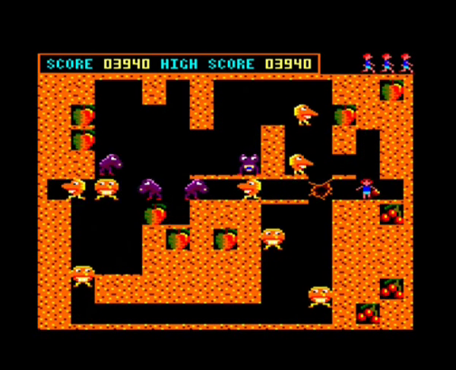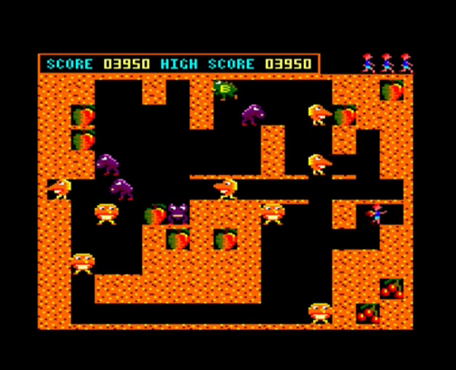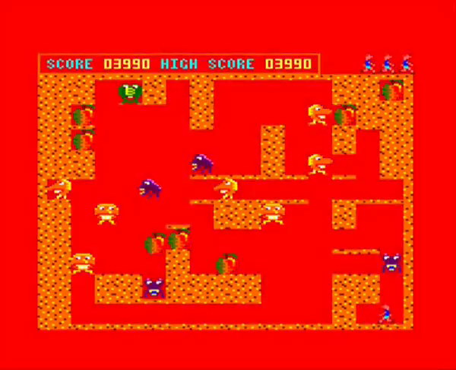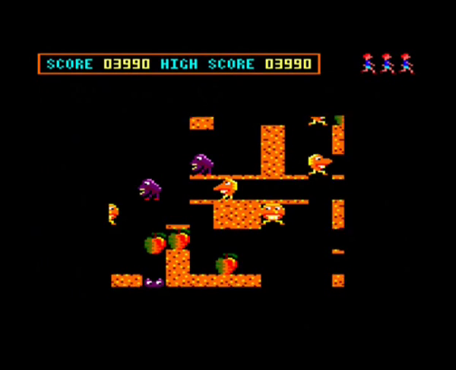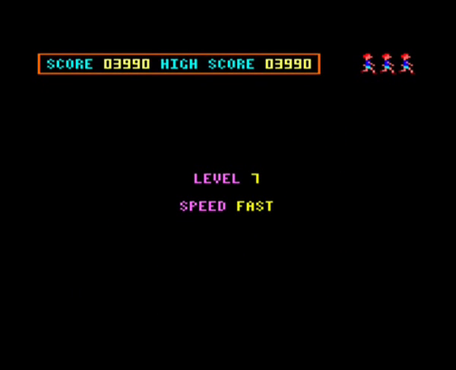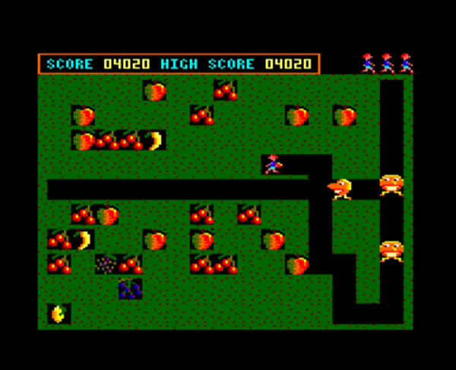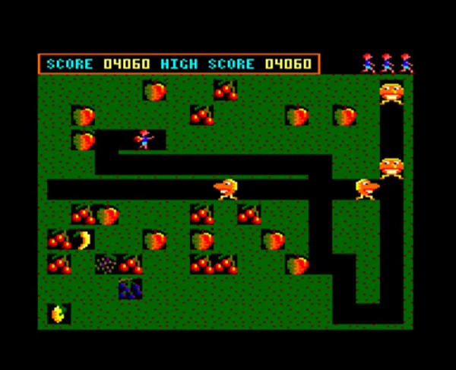So if I lose a life here, the level resets, but with a different layout, which is kind of interesting. I think there's about 3 layouts per level, and they occur randomly. But anyway, essentially, I've just completed the game.